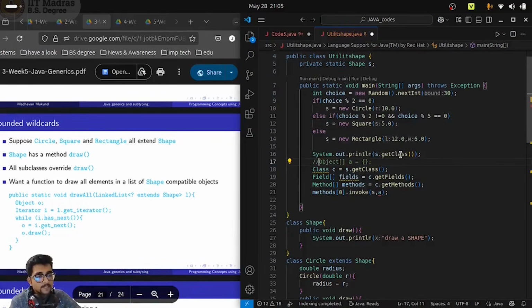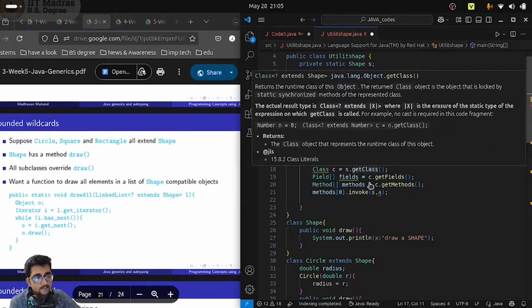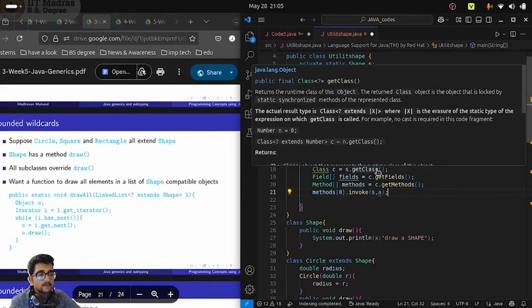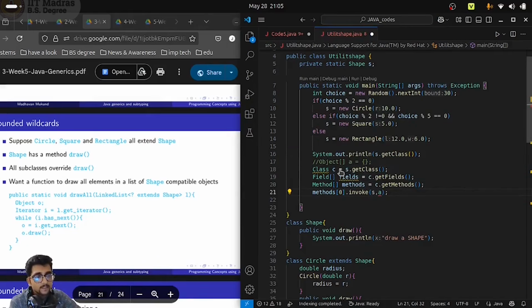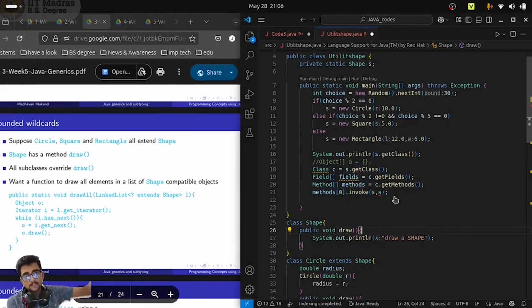After that, once we get the class, we can print the class and see what class it is inside S. But there is something we can do which is much more interesting than that using getClass. getClass is returning me a class type reference. Now, what is this class? As Sir has discussed in the lecture, whenever a class is loaded in Java, for each of those classes an object is maintained of a class type Class. So that is another class, which is internally defined, and the name of that class is Class. The objects of that class are basically representations of the other classes that are defined in Java.